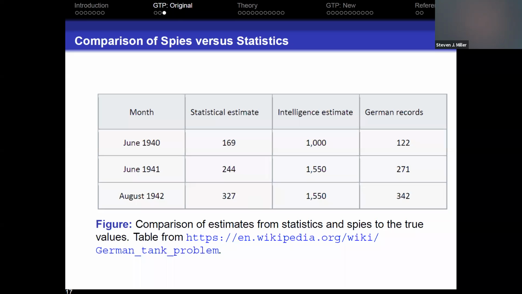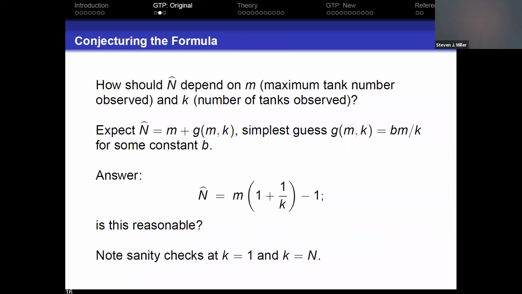So what we saw in this lecture, lecture 4, is the beginnings of the German tank problem. This is a problem with tremendous real-world importance, trying to estimate how many tanks were being produced. We saw that it's reasonable to expect that there should be some relationship between the largest tank observed, the number of tanks observed, and the number of tanks produced. And we led to a conjectured formula. And then we tested our conjectured formula on some extreme cases to see, is it reasonable? And it passed those smell tests. And then in the next lecture, which is a supplemental advanced lecture, I'll go through the theory and show you how you can actually prove that this is true.